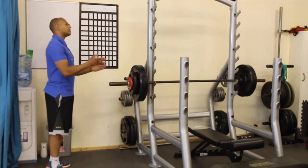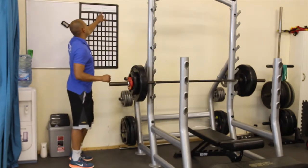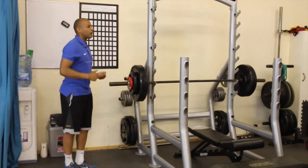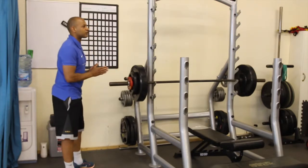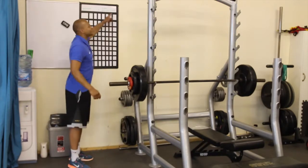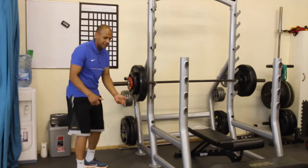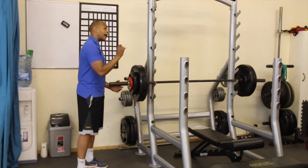Now, we know that your one rep max is about 67 kilos on bench press. I've put it up to 120% of your one rep max, and just beyond there — about 122%, at 83 kilos. So now, you're going to need a spot from me on the way up and the way down. Anybody can deliver this training system as long as we're good at spotting — I'm not pushing and pulling at 83 kilos. You're taking at least 67, maybe even 68 or 69 kilos of that weight; I am just spotting about 10 kilos of it. We're going to work at three seconds up, three seconds down, for eight repetitions.